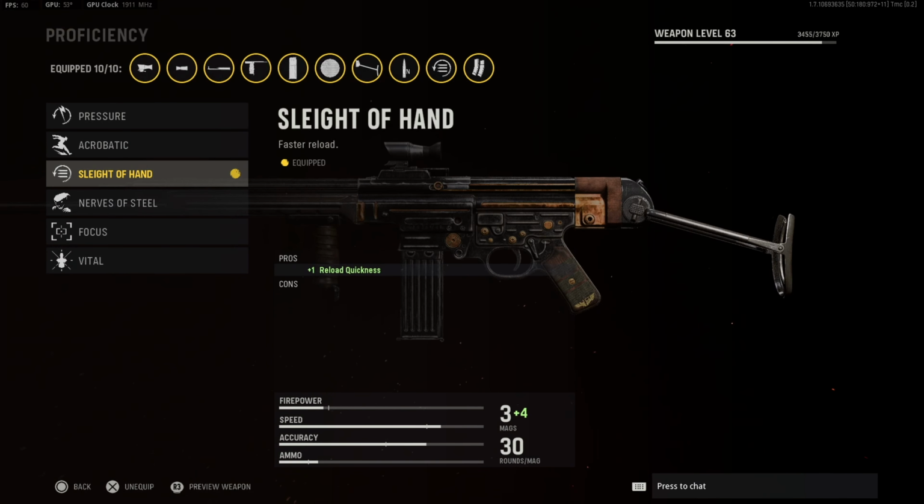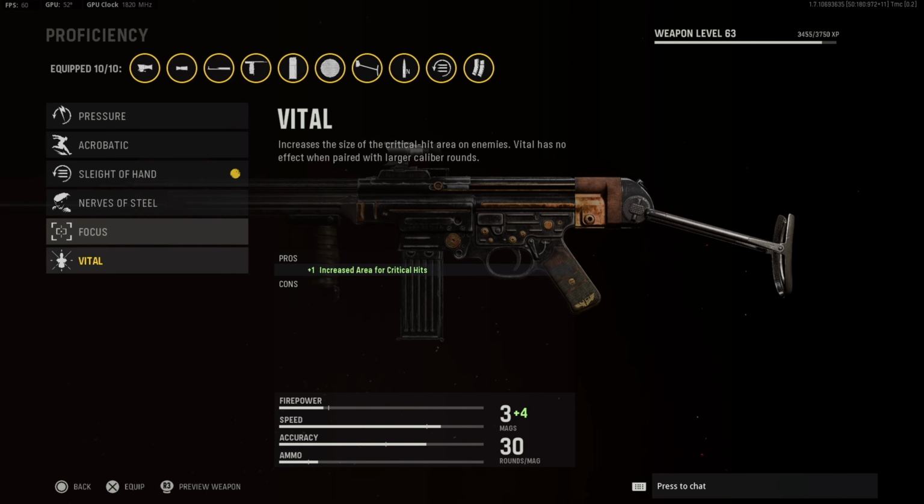And for the proficiency, I use sleight of hand. There's a lot of things you can really use for this. Personally, my gun reloaded very slowly, so I had to always engage in these gunfights. So you can have either sleight of hand, or if you want, you can even have the vital proficiency.